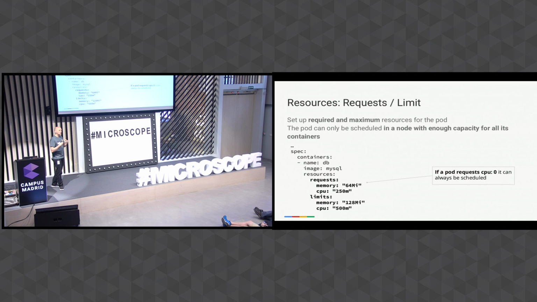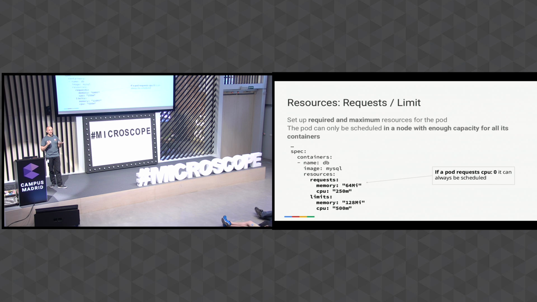If you try to deploy a pod, and it's going to happen if you ever work with Kubernetes, at some point you're going to see a pod that cannot be deployed. Like, you deploy 3 of these, and then only 2 are being deployed, and 1 of them is not, because it doesn't have enough resources. If you don't specify limits, your cloud provider is going to provide you with limits, which, if I recall correctly, in the case of Google Cloud, is 1 CPU. So these are the limits that are going to be applied, and if a pod requests CPU 0, it can always be scheduled anywhere, on any node. So that's one way of guaranteeing that your pod can always be deployed.